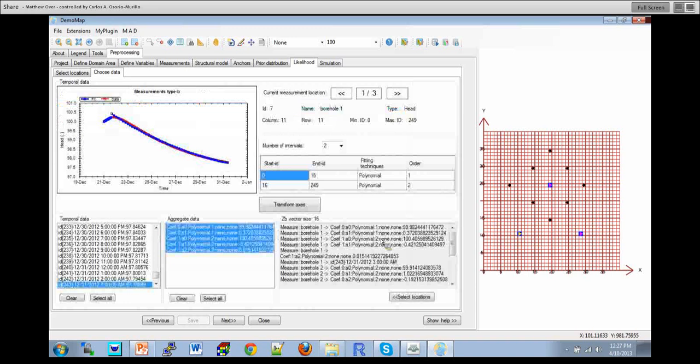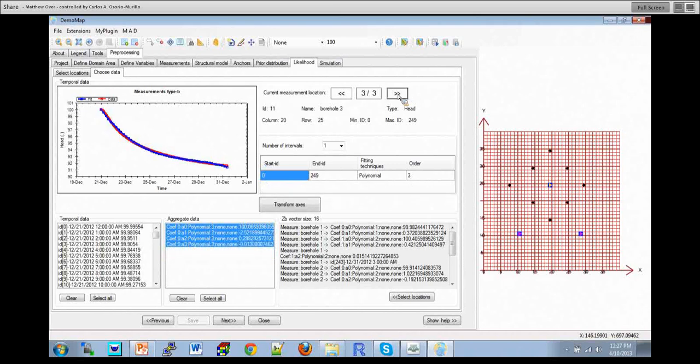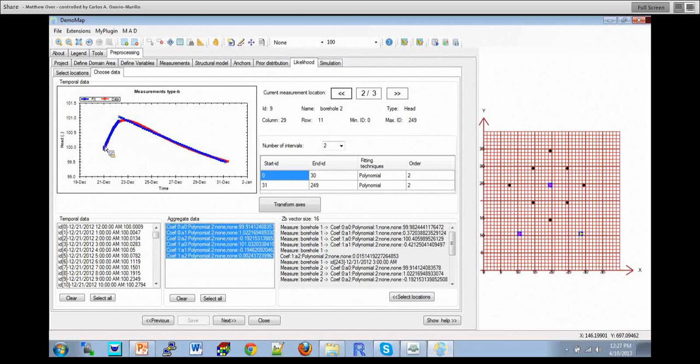At each location, I can select any data from within the time series or some kind of compressed representation of this data to keep the dimensionality of the likelihood reduced. So at this location, I can scroll through the 3 different drawdown curves at my different boreholes. Here, what we're doing is trying to represent these long time series with a fitted polynomial. So we have a tool for fitting a regression onto different segments of the curve. The idea being that you reduce the dimensionality and hence the cost of the calculation by using fewer data points in the likelihood function. But I don't want to get too deeply into that.